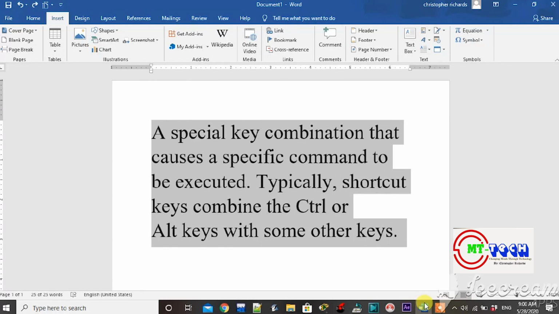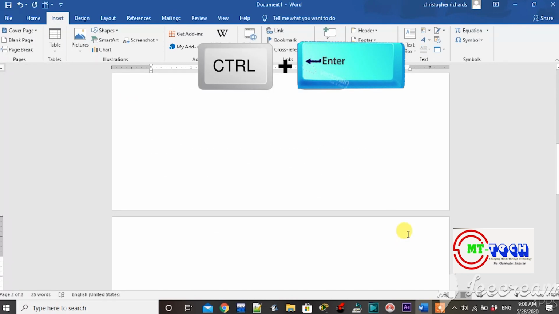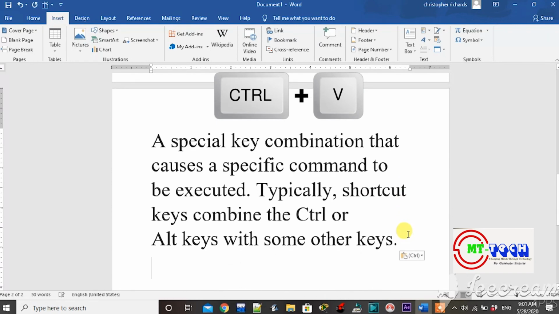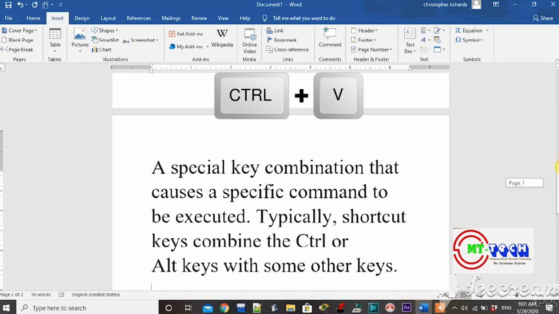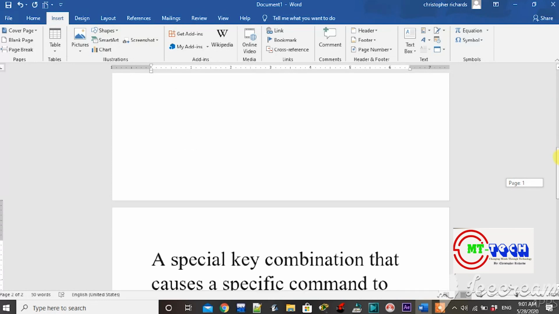Mr. Philly. Okay, so the copy shortcut is quite unique. If you want to make a duplicate of a text, first we have to select it. So the only thing that we're going to do is to press Control C. And how do we know if this is copied? Now, instead of coming to Insert and clicking on a blank page, we're going to simply click Control Enter, and this will give us a new page. Now, how we're going to paste what we've copied? Simply by pressing Control V, and there you have it. Let's check and see if we have duplicated the text. There you go.